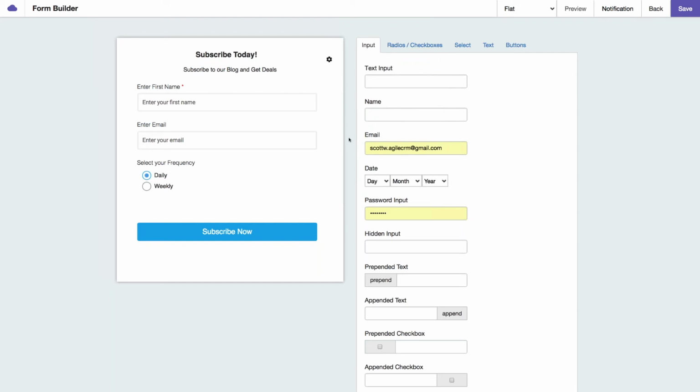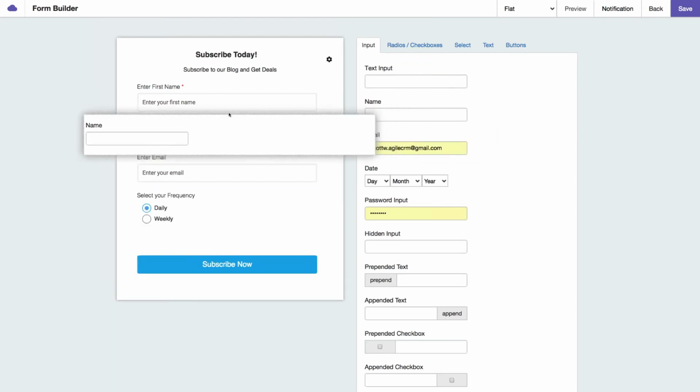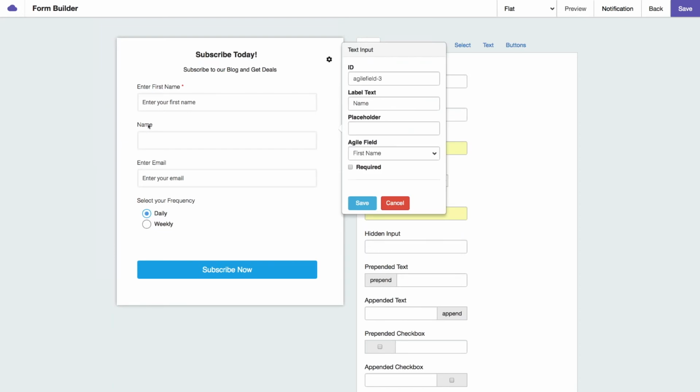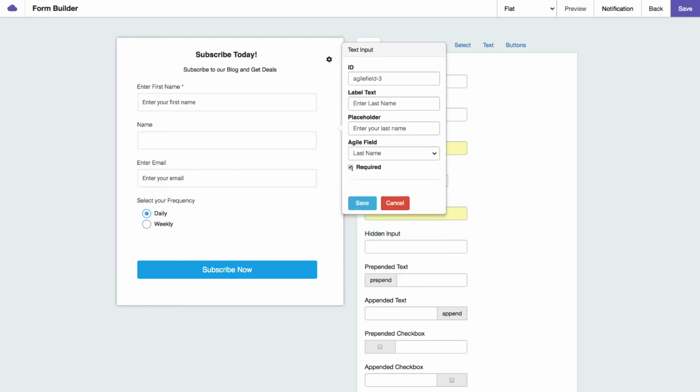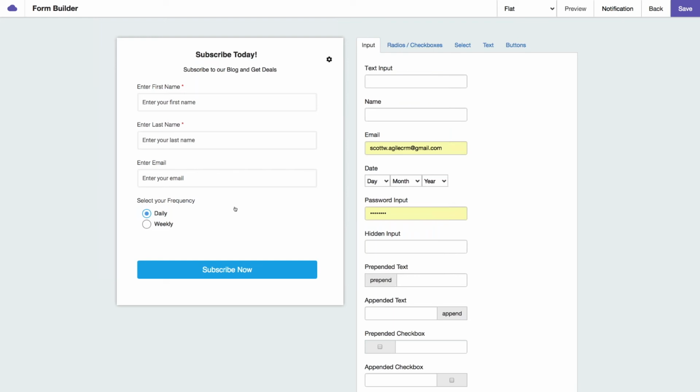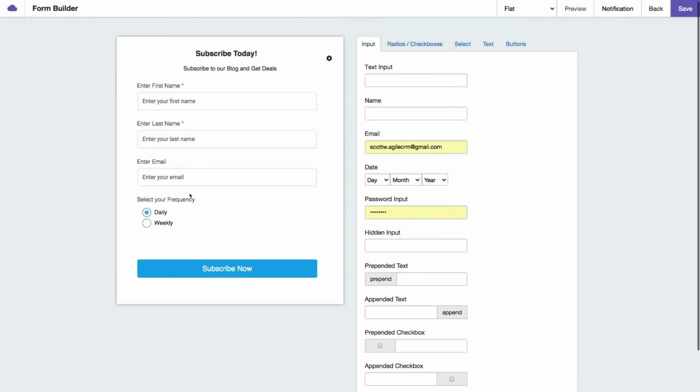And now I want to bring another field in. Look at this, I'm just clicking and dragging just like we've done every other time there. So now we're going to put in enter last name. Enter your last name. Look at how easily we're building out this simple form that can be integrated right into your website. So, and I'll show you a cool thing too. You don't even have to integrate it into your website. We can actually host it for you.